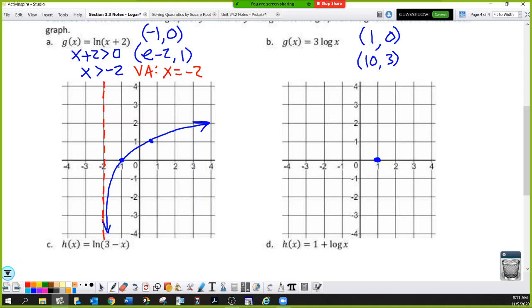Because I did not shift left or right, the vertical asymptote is still the y-axis because the argument must be a positive number. You just say x has to be greater than 0. That's its domain. So here's what I'm going to do. I'm going to come up, go through this, and then do like that. You see how I stayed below 3? We understand that I'm not going to reach the y value of 3 until I get to x equals 10. At least you understand what the shape would have looked like. I'm thrilled. That is good enough for me.